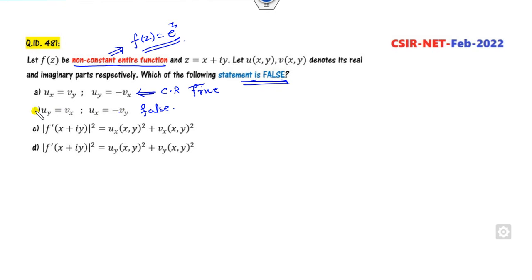U of y is not there. So this is my correct statement. Only one correct option is there. So that's all. Otherwise, how can you find the third one? You know what is the derivative of this? Ux i cap and uy j cap, or in terms of the complex number, you can simply write this as ux plus iota uy.